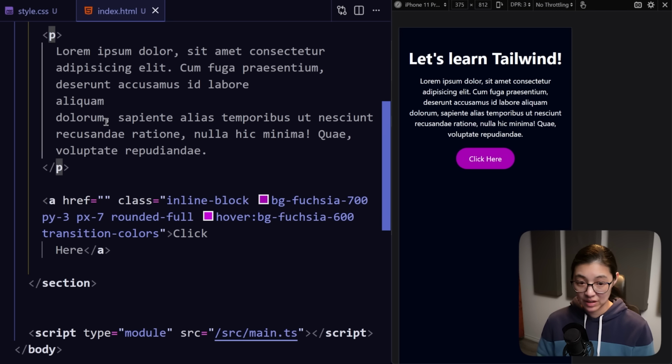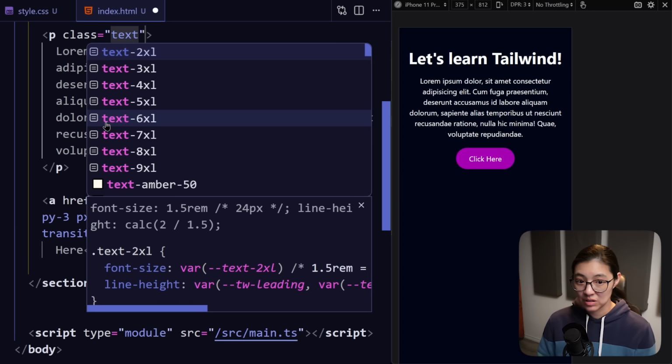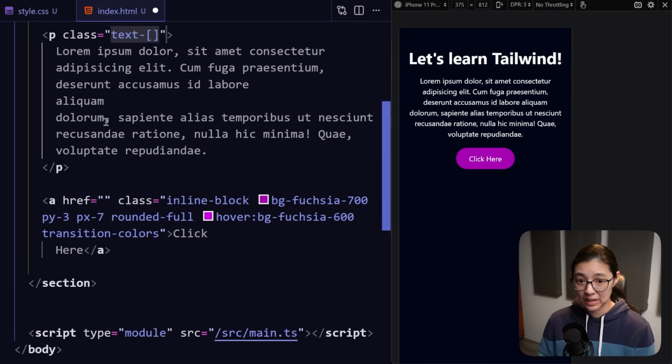So to set this custom font size to the paragraph tag, we'll add class and we'll say text, which adds the font size. But then instead of choosing one of these presets, we'll do a set of square brackets. So inside the square brackets you can write whatever value you would normally set in your CSS. So in the square brackets for the paragraph, I'll say 1.2 rems.